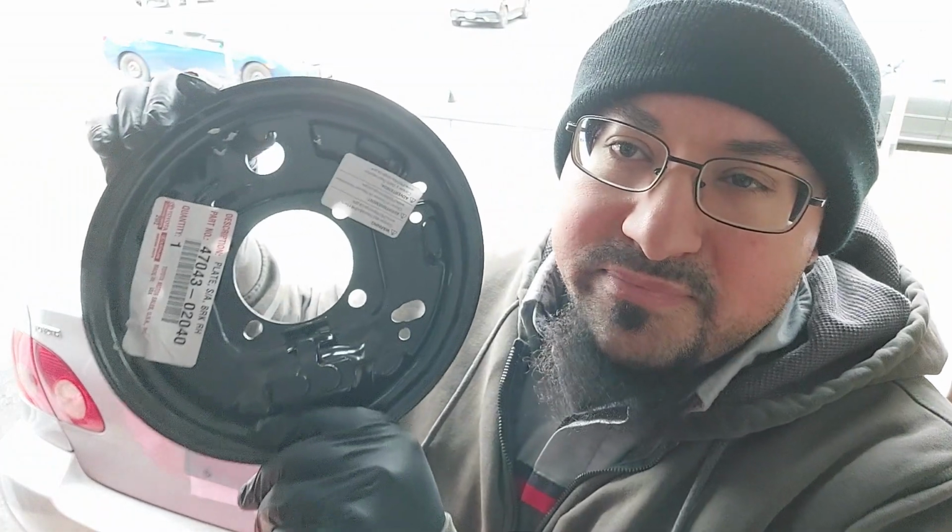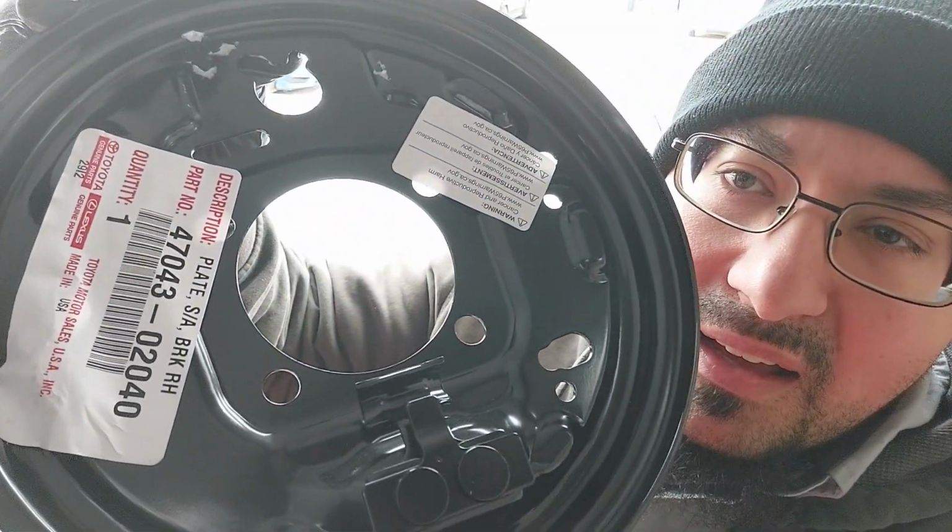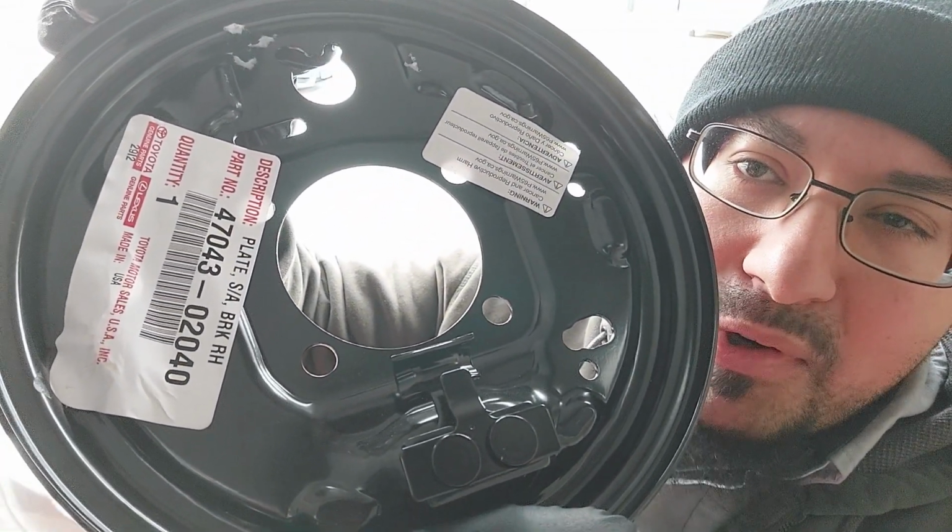And today I have a 2005 Toyota Corolla, and today we are going to be replacing the right rear backing plate. It's right here, and this is the part number.